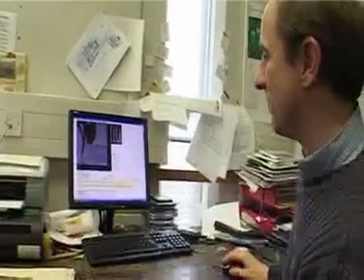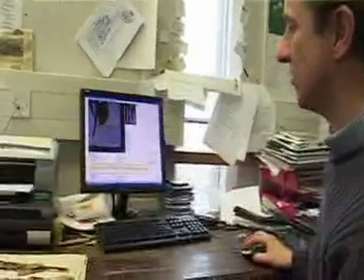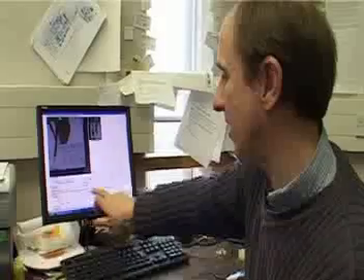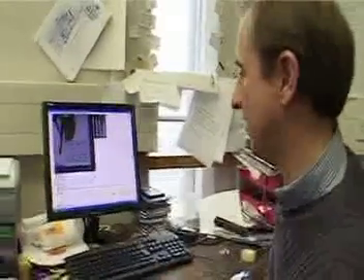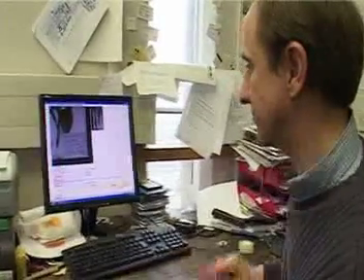I finished my collected by, so the next thing I'm going to go down to is collection date. And you can see here it says Aug 1882, and the way to enter that is to put 08/1882, so that's August 1882. And again you get this little bit of information here that helps you.